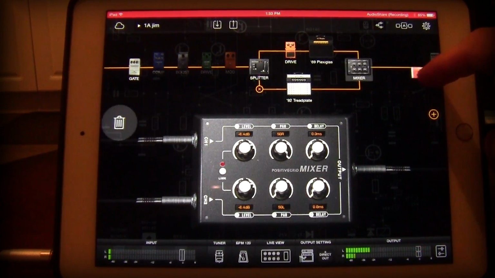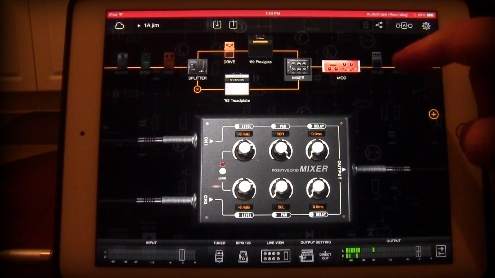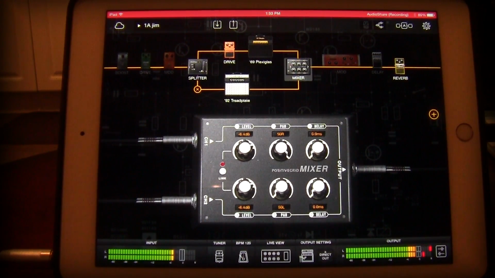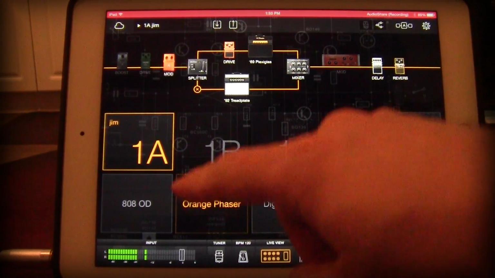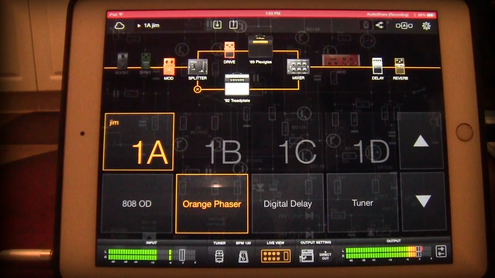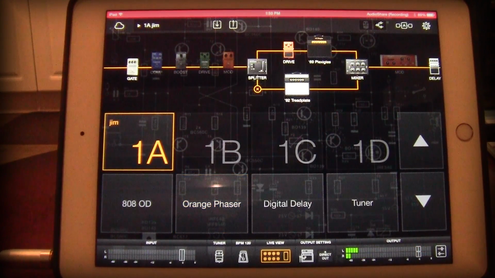Take that back over here, and let's turn the reverb on. Delay. All right, so that's Bias Effects.